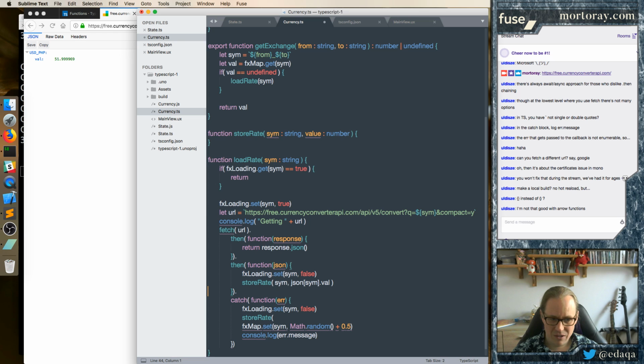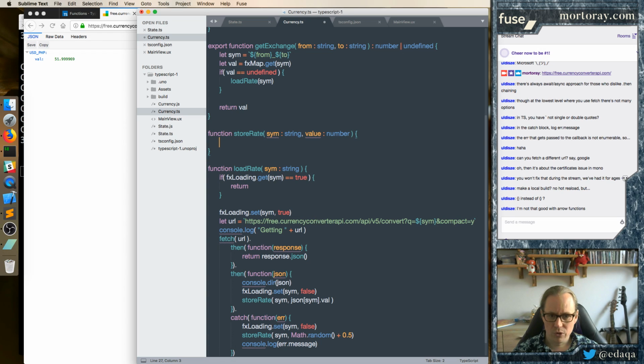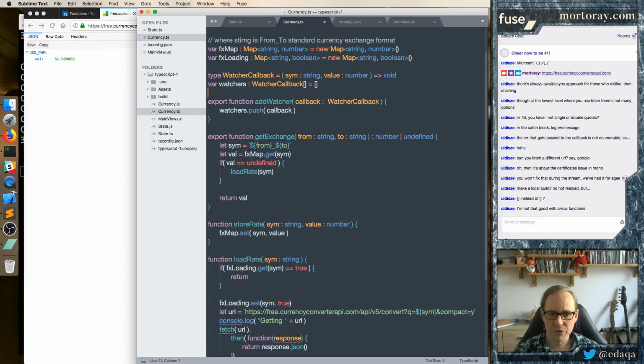And we could try this on the command line after. Let's actually put that thing back in there, console.json. Store rate symbol.math.random plus 0.5. It's no longer loading, and store rate will do fxmap.set symbol comma value, and we're going to go through the watchers.